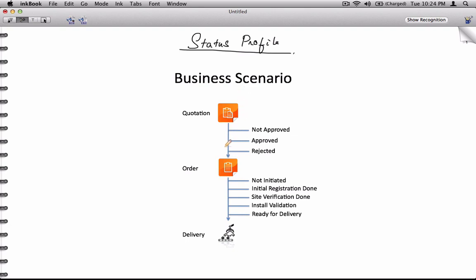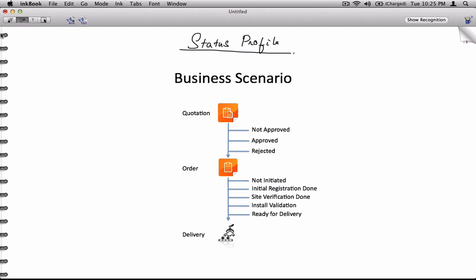But before I go into the technical details of a status profile, let me talk about a simple business scenario for you to understand really why status profile is required. A simple scenario, for example, could be a quotation that requires some approvals.